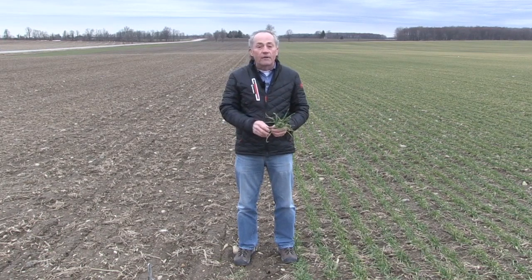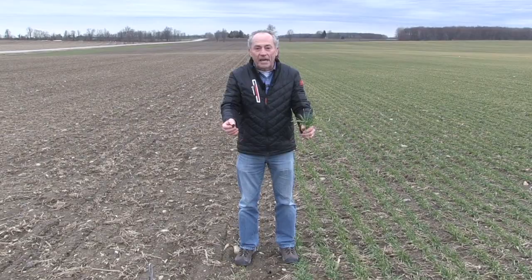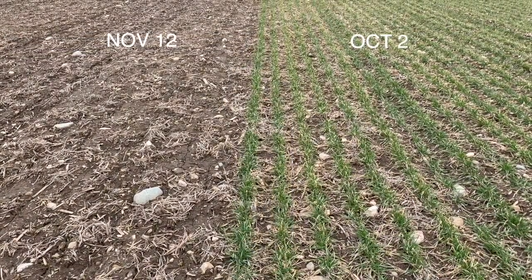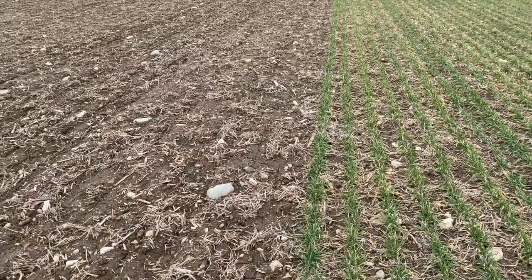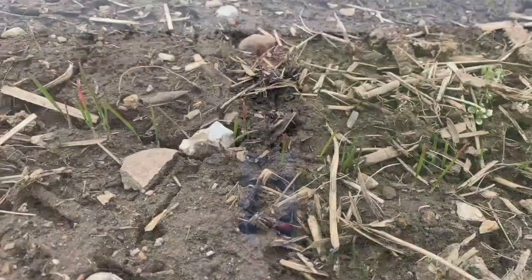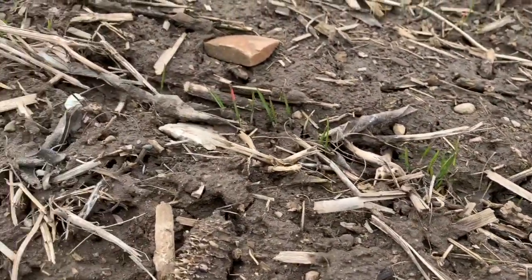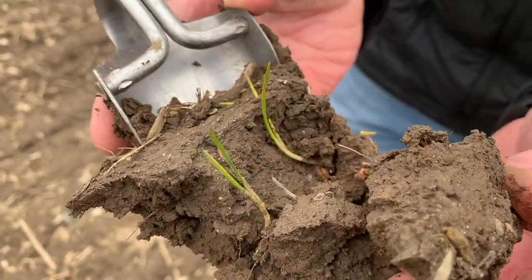To assess the wheat crop, first off, we have two different wheat crops. You can see it here. This is a field where the grower got rained out October 2nd and didn't get back until November 12th. Look at the difference in the wheat crop. The November 12th wheat — I can't tell you how many growers who filled in between tile runs or whatever. That wheat's there; we're going to have a crop. Now, it's not okay everywhere — on the heavy Lampton clays down in the Niagara Peninsula, I think that's a different story.